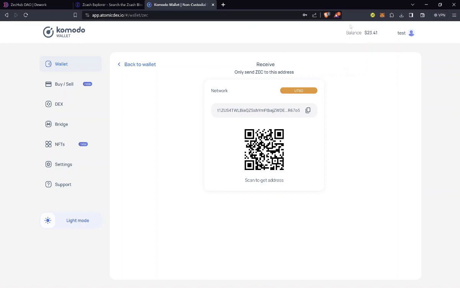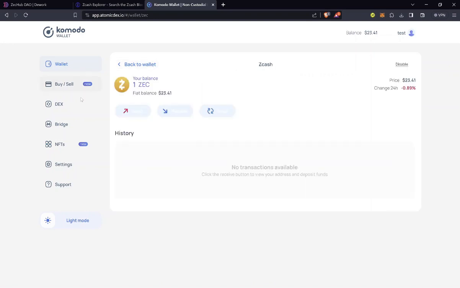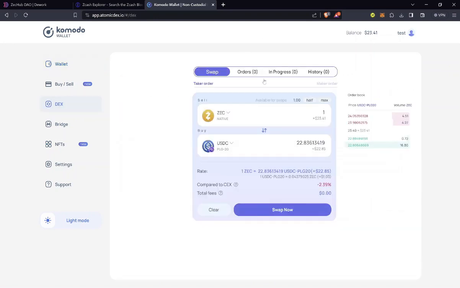And it's already showing up in my wallet. So Zcash is super quick. I think block times are just about 75 seconds. So very, very quick. Right, so we've received ZEC, and so we're going to head to the DEX, and we're going to hit swap now.